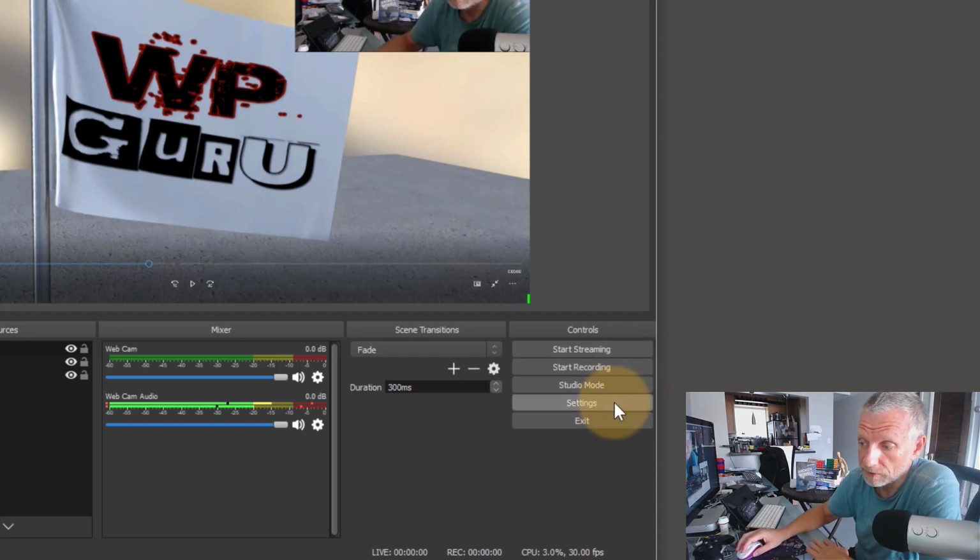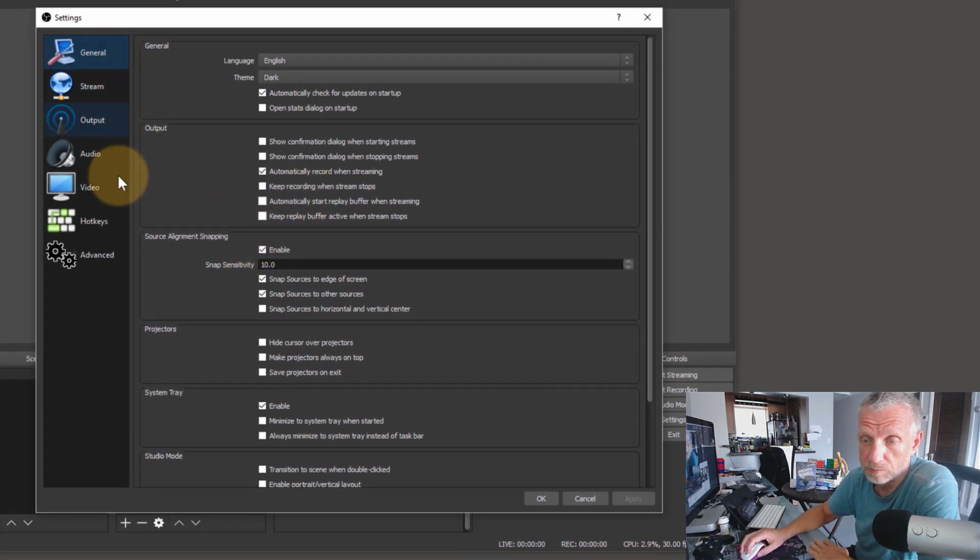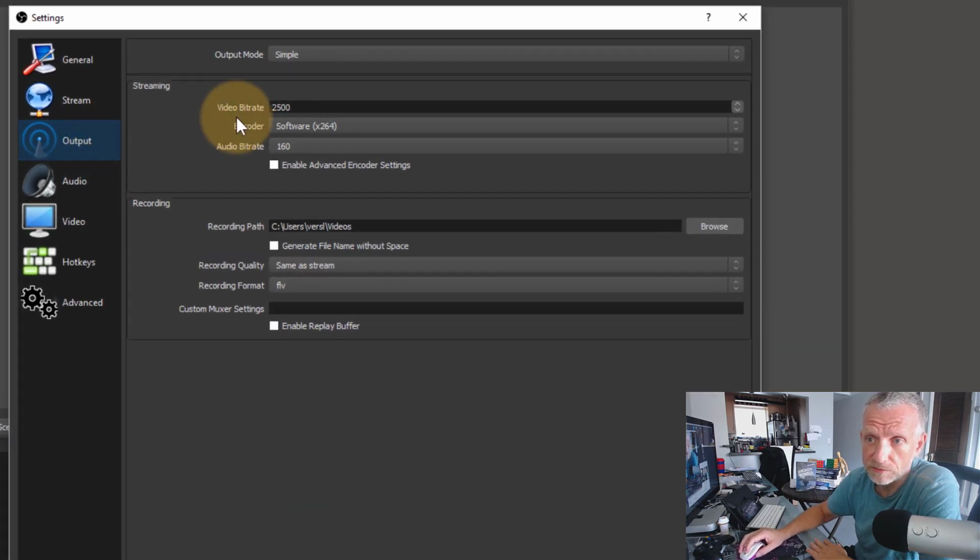And that is of course happening in the settings menu. So if you click on that, you get a brand new menu with lots and lots of options, and they can be a little bit intimidating and scary, but it's not really that difficult. There's only a couple of things that you need to change. So under output, you can set the video bitrate for your streaming service, should you want to stream this, or you can just set these things up for recording.